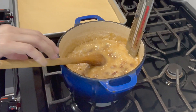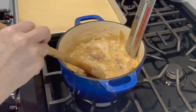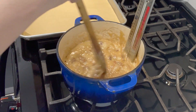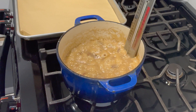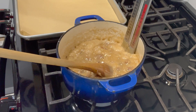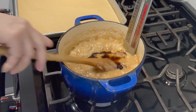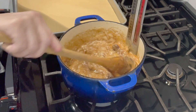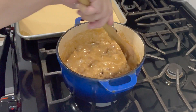Almost there! I just like for y'all to see the process so you don't get lost — what is it supposed to look like? Well, here you go. Look at how thick it is, how delicious it looks. We're almost there, just a couple more degrees. We're at 240 degrees! I'm going to turn off the heat and then we're going to add our vanilla — this is probably going to foam up a little bit when you add it, so just be careful. See how it foams up? I'm going to take out the thermometer and put it in a bowl of water.